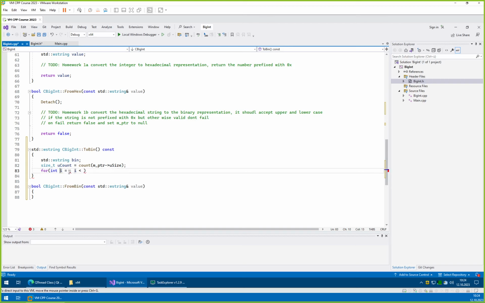So yeah, exactly. You need to make it minus 1 since the count is already one index too far. And here it should be greater or equal, since 0 is still a valid index. Perfect. Like this.